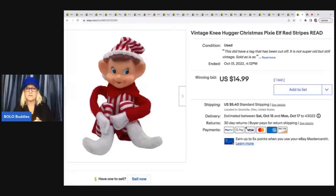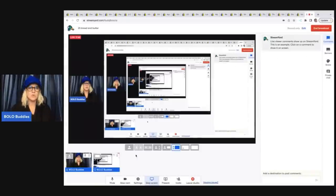This little knee hugger elf sold for $14.99 on auction; the buyer paid tax and shipping. Let's talk numbers. Total cost of goods was around $35 — a lot of these came from the bins and mystery boxes. That's a roundabout total of around $35 cost of goods for 25 items total. I sold those for $369.95, and that does not include tax and shipping — that's just the sale price.